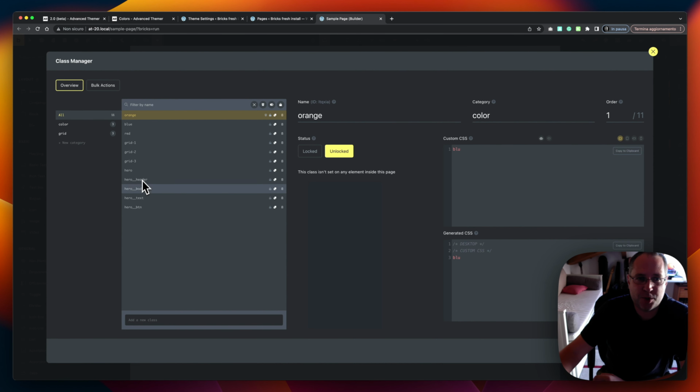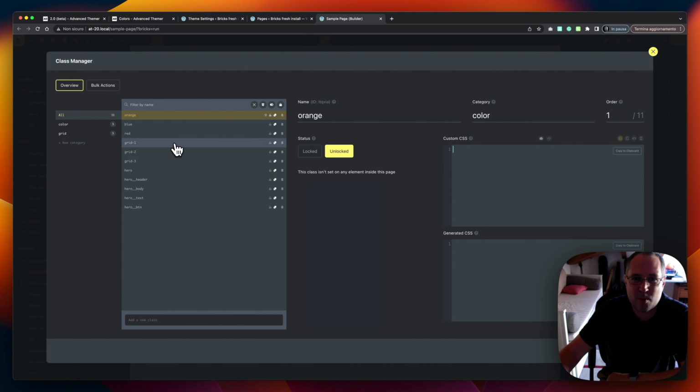For example, I will show you in a moment a way to group, to assign classes with the bulk actions, so not manually dragging and dropping each one. But yeah, it's a nice way to keep everything in control. When you have a lot of classes and you are looking for a way to organize them and access them quickly, this is a good way to do this. Not sure why I have this blue. I inserted incorrectly.